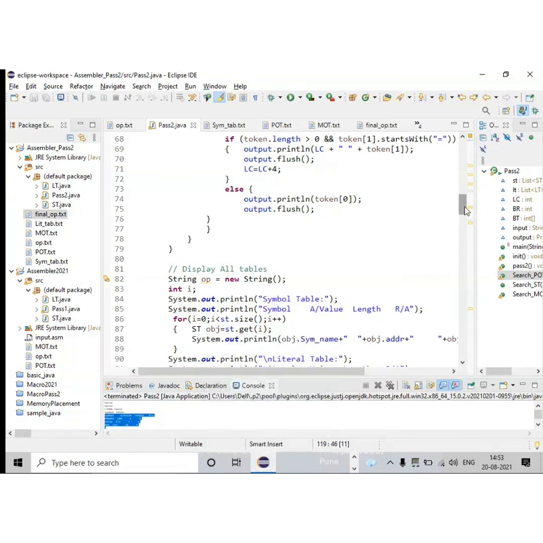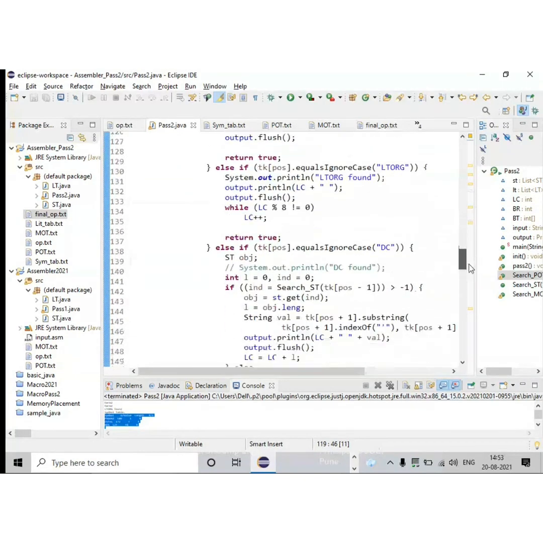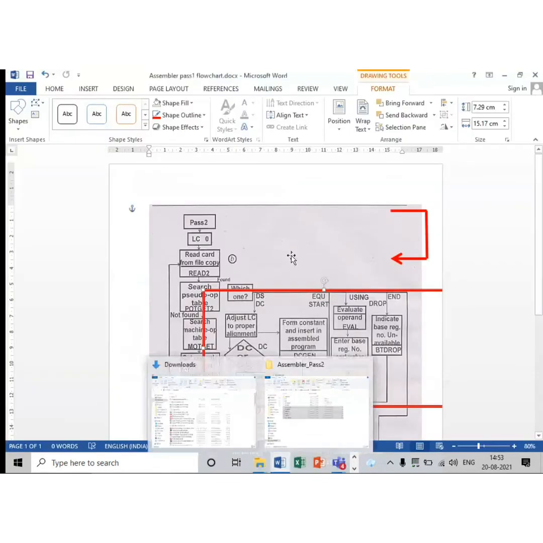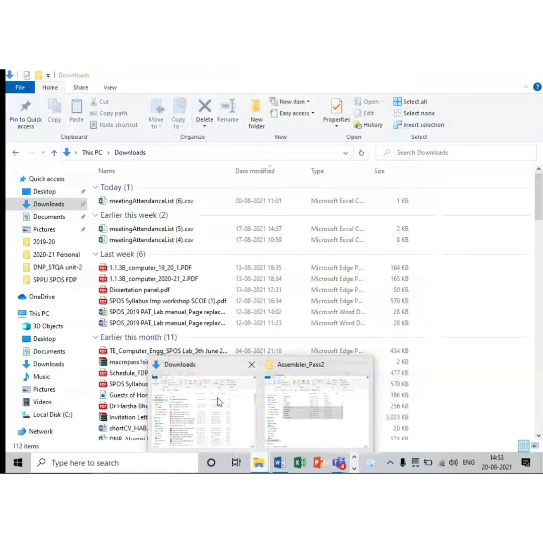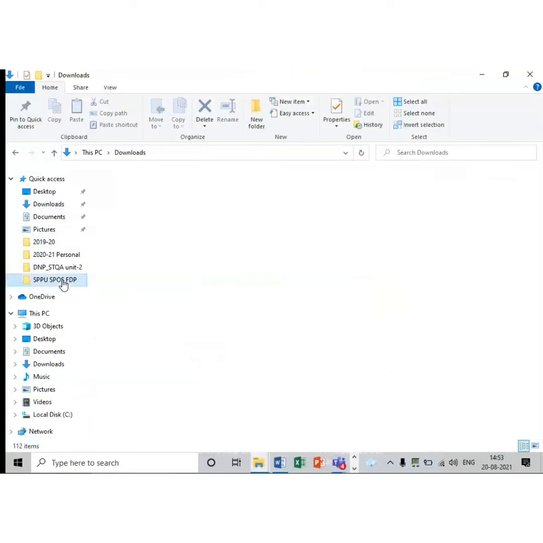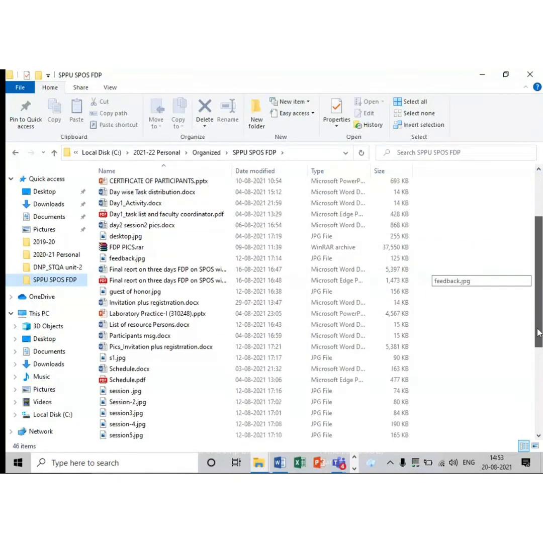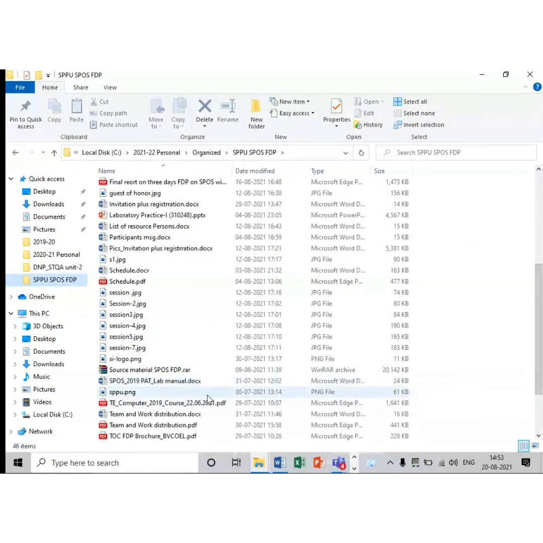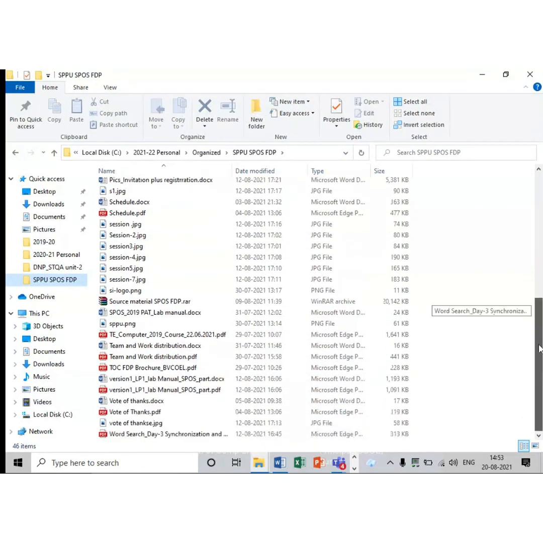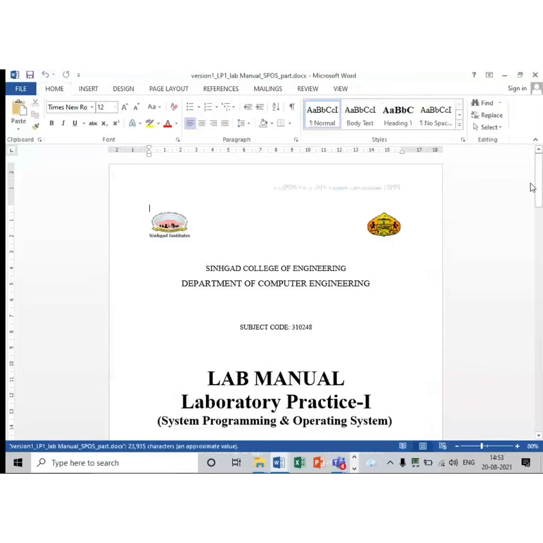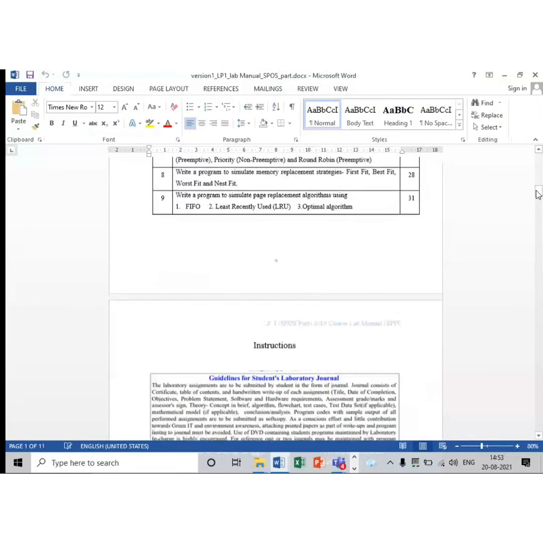Quickly let me know any questions from your side, guys. No response from your side, so I'm assuming you guys are able to understand. So I'll just show our manual so that you can start your write-ups. I'll share the write-up material because Pass1 of assembler you have to finish as soon as possible.